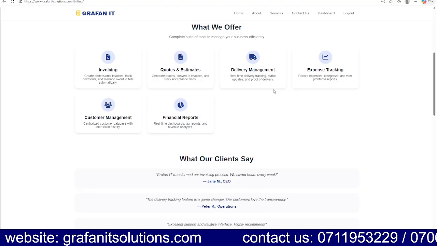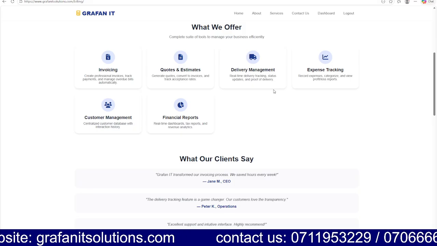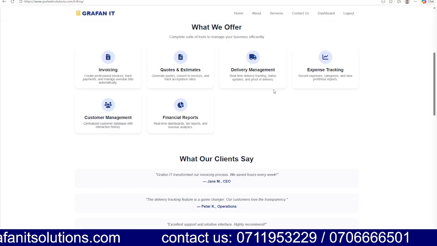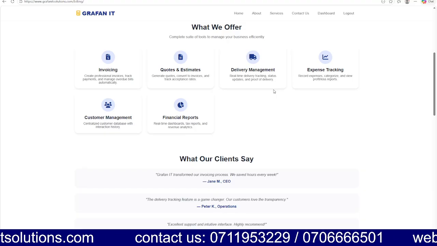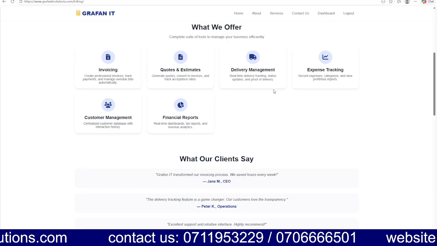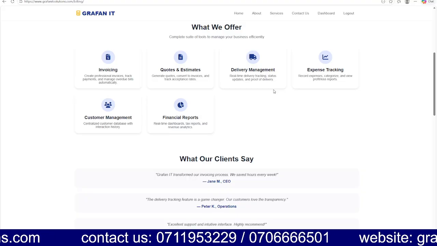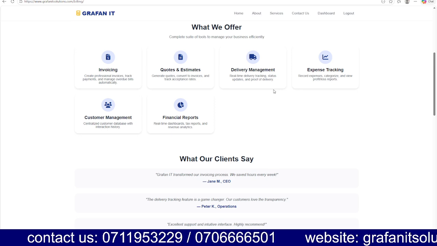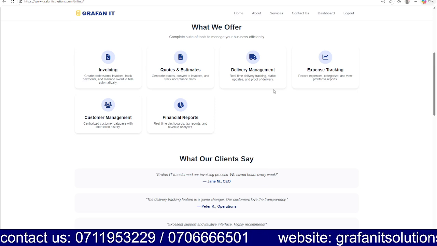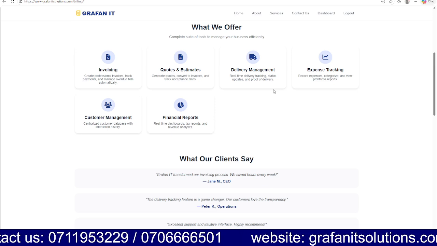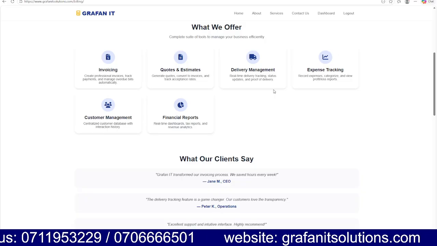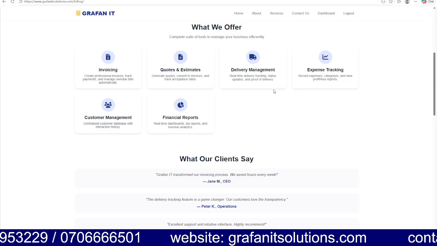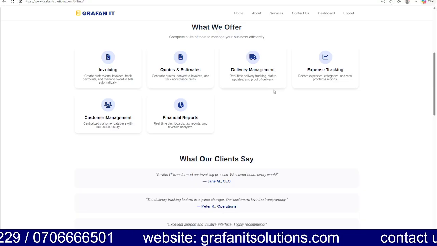Again, we are going to talk about delivery. So delivery management: real-time delivery tracking, status updates, and proof of delivery. This means that you'll be able to create a delivery for your clients. You can convert the invoice to a delivery, or the delivery will automatically fetch from the invoices.